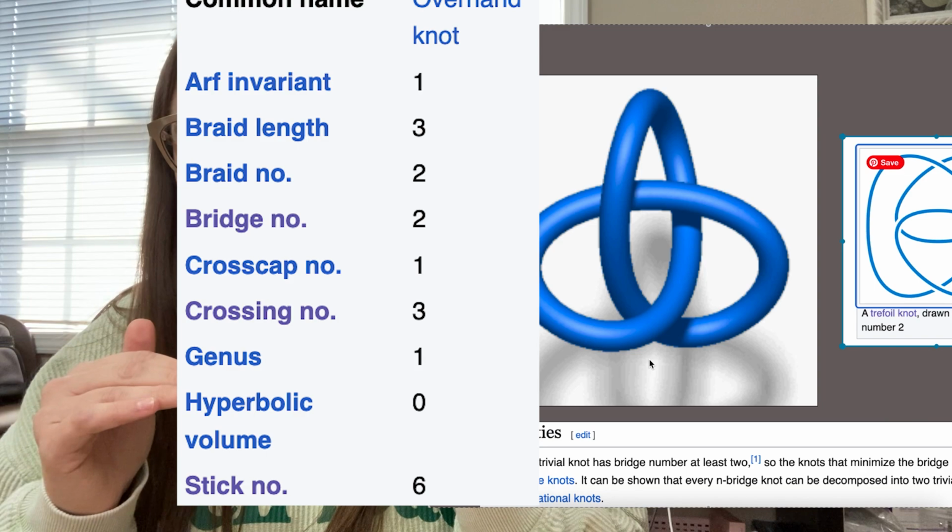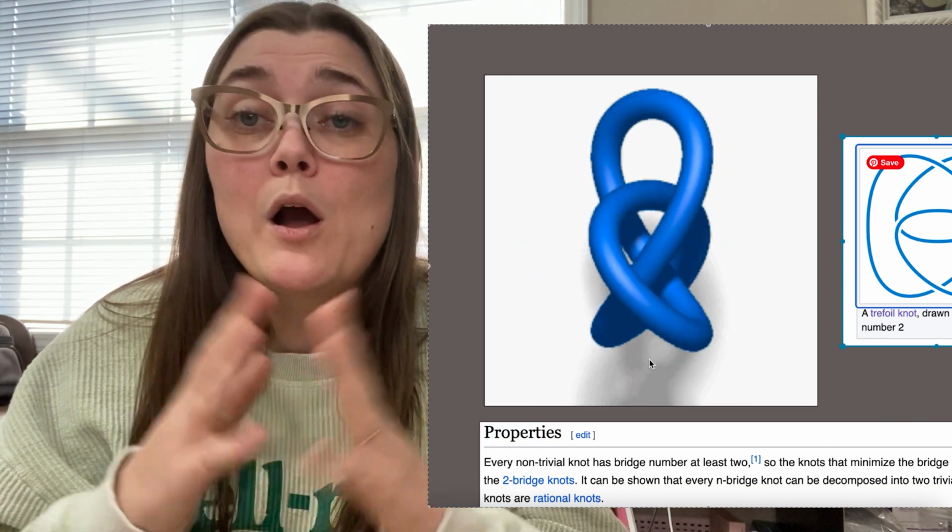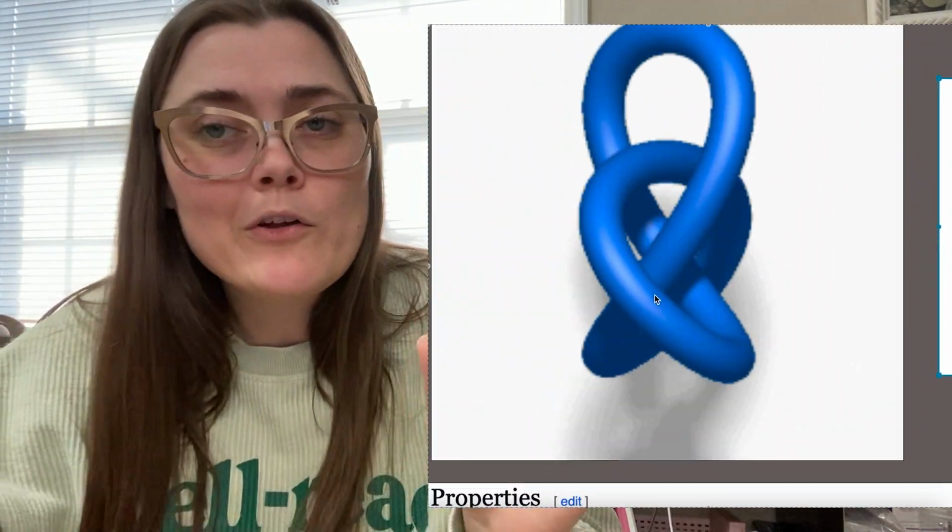And we have to talk about the fact that strings can be open or closed, because we've all seen a string before. I wish I had a string to show you, but let's just imagine that this pencil, an open string, would be like a line in its simplest form. An open string that is not connected is a line, and can also be seen as just a dot. So consider a line to either just be straight, where you can see the ends and they don't connect to anything, or think of it as a dot because you're looking at the line straight on. Okay, so a dot or a line is an open string.